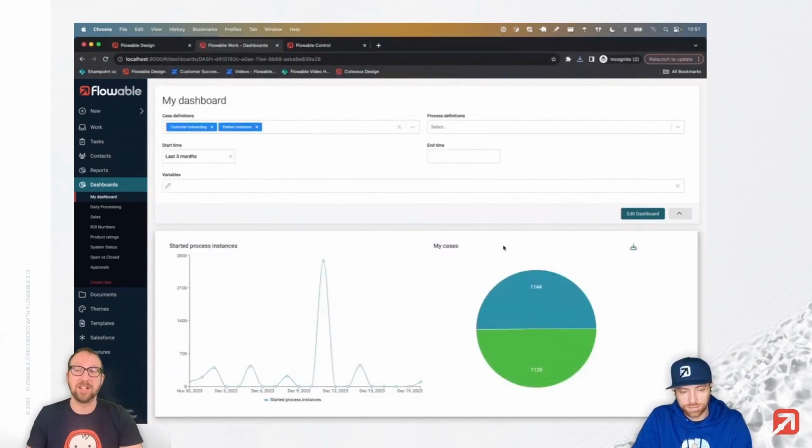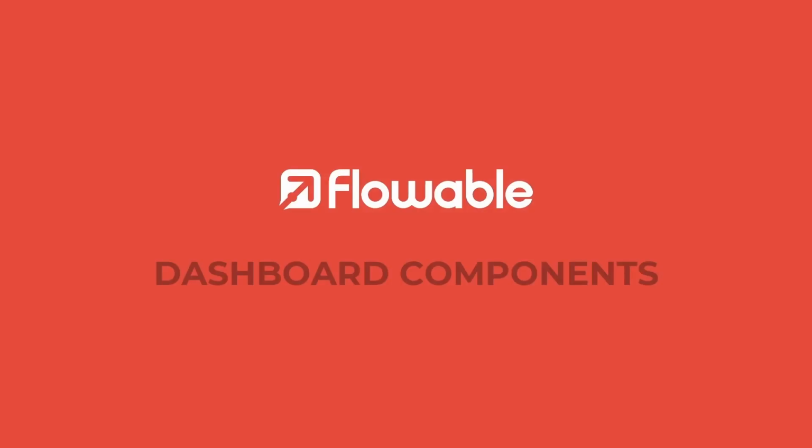And this is a perfect segue to the next part I want to show you, which is how to build queries and how to build a custom dashboard component, because this is nice, but the power is really in customizing this, right? Okay, so with your own data, basically. Let's look into that next.